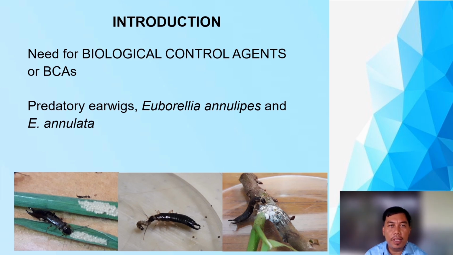The utilization of these Euborrelia as one of the options in managing pest populations may not be hounded by great hindrances, as these can be simply mass-reared at low cost, and can be used easily and simultaneously. However, the area of concern is the accurate identification of the two predatory earwigs that are morphologically similar to the naked eye. The great resemblance of the two species often led to misidentification and confusion in terms of proper identification. Such a dilemma was later resolved through re-examination of the stock population of Euborrelia in the university.